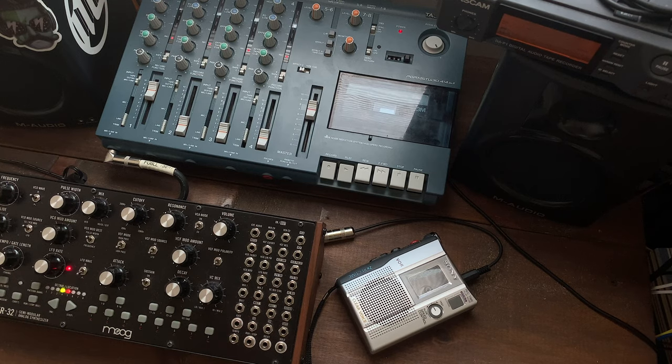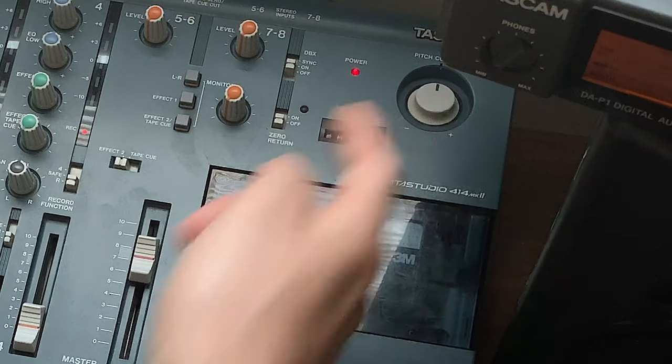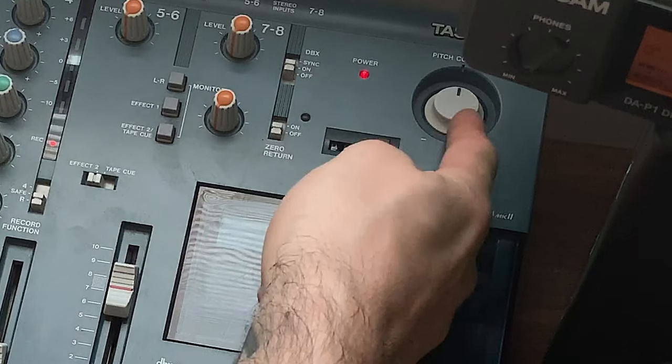All right, here's fast speed. Here's normal speed. And here's slow speed.